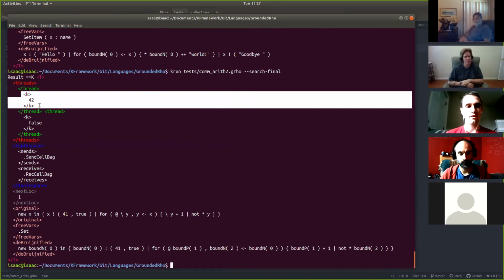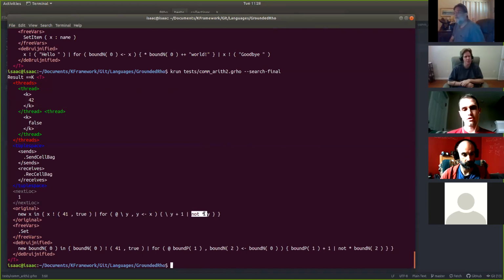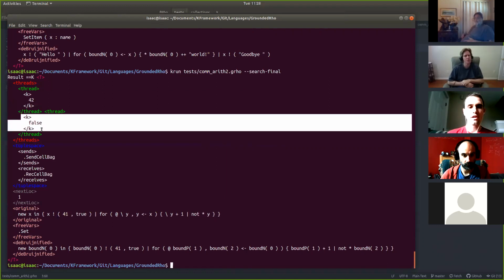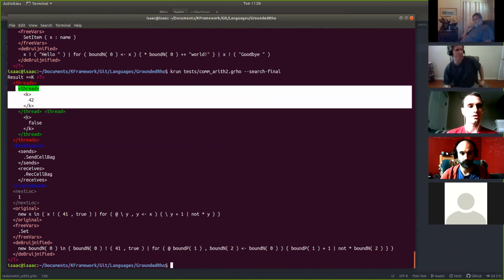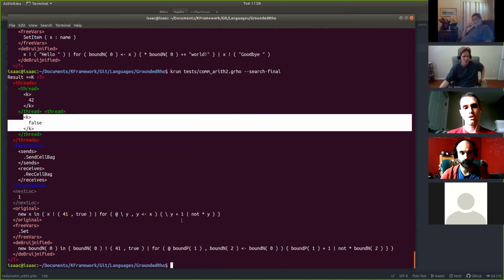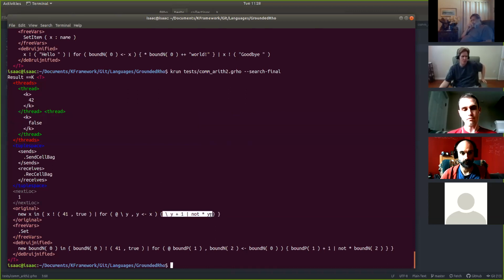So it just stays. And then the other part of this is we had a true message, which was being bound to this name variable y. And that was going to go for further processing in this not $y. So basically we should see not true, or in other words, false, and that ends up here. It's a Boolean, so it's a ground term. It doesn't do anything any further. So this is our final state, with 42 in one of these thread cells and with false in the other thread cell.